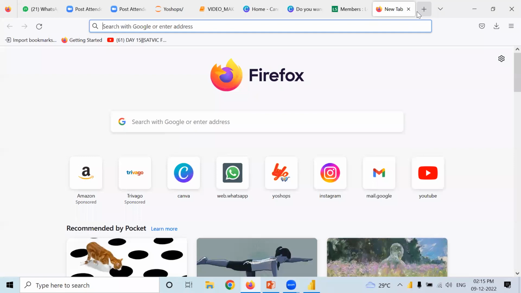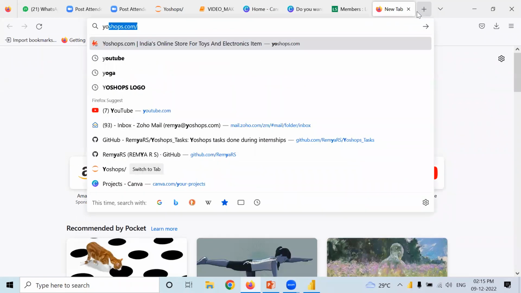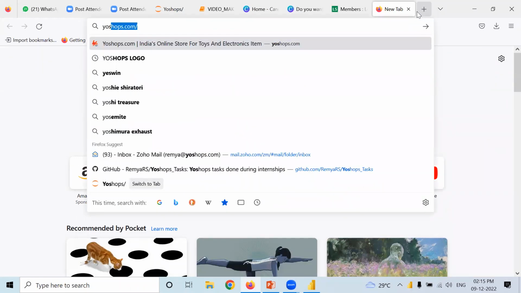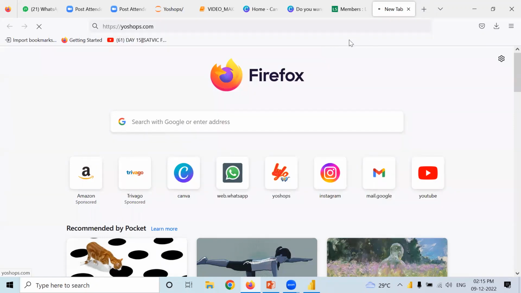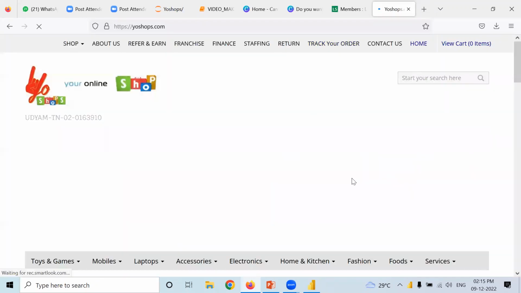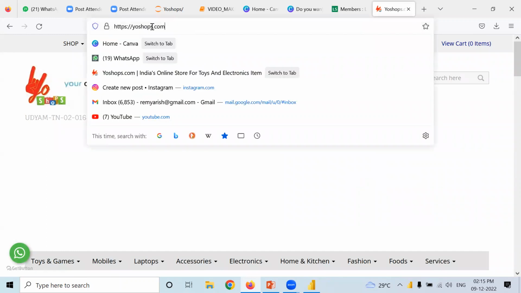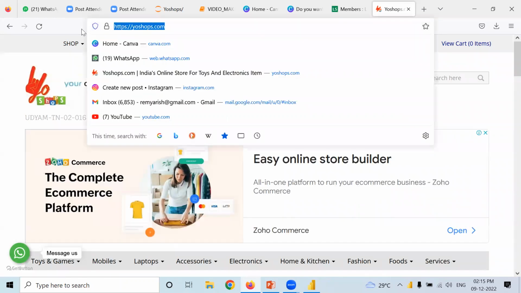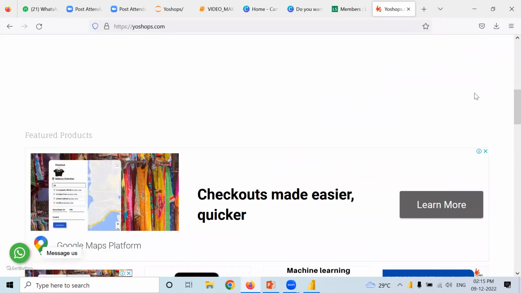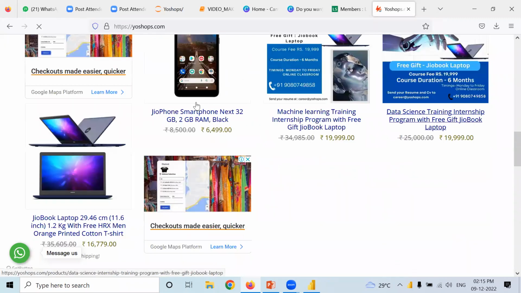Similarly, in case of any other website, like any e-commerce website, we will take yoshop.com itself because it has very few entities on the home page. You can try with Amazon and Flipkart too. So I'm copying it. What you should see there is that some product names are given.